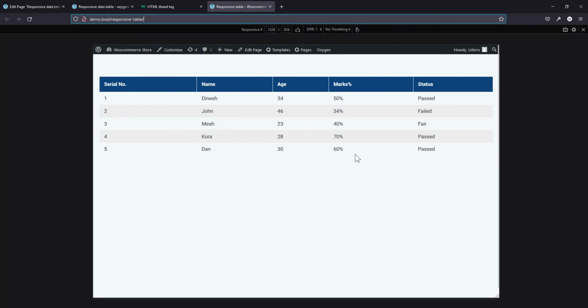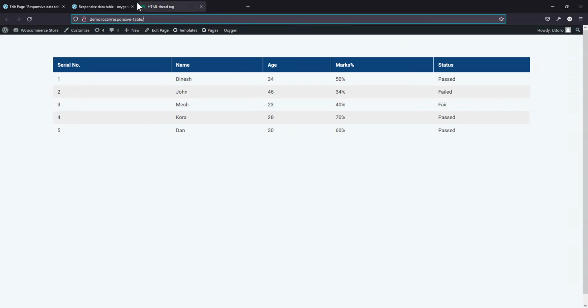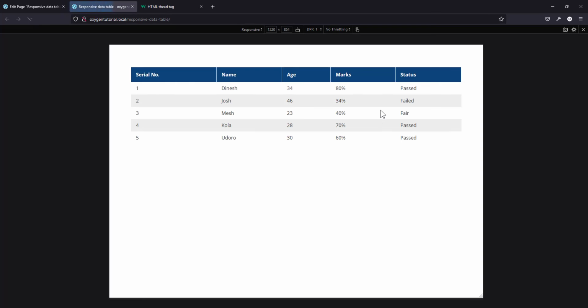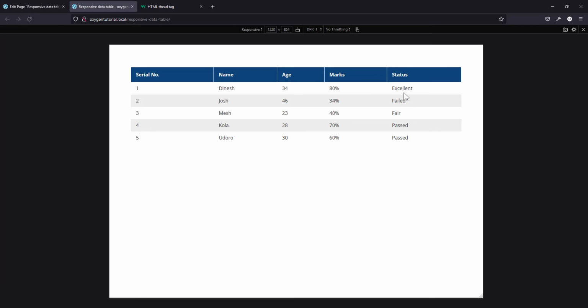Okay, that's 80, and let's say we want to bump this to excellent. And refresh, you have excellent. So everything works as it should.